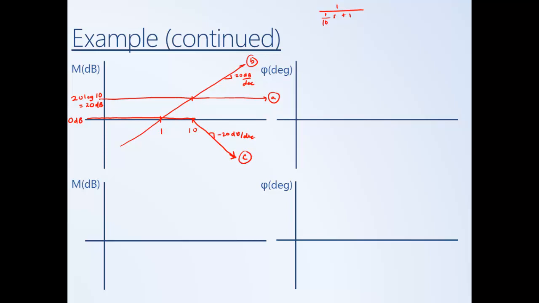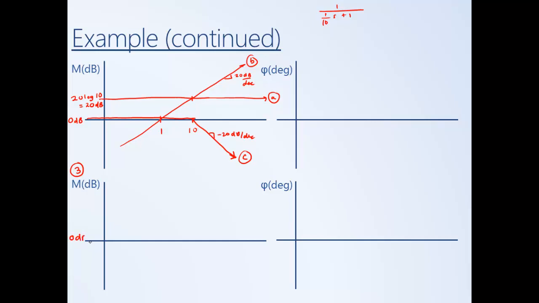Okay. So those are the individual Bode diagrams of the components making up our larger transfer function. We'll then do the same thing for phase, and then in step 3 we'll add the individual diagrams of the components. We'll do that first for the magnitude plot before we move on to the phase. The way this can be done in essence is at every individual frequency we can just sum the magnitudes to get the total magnitude.